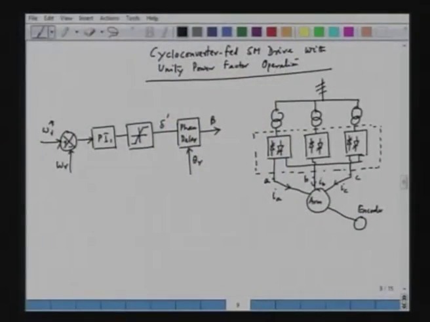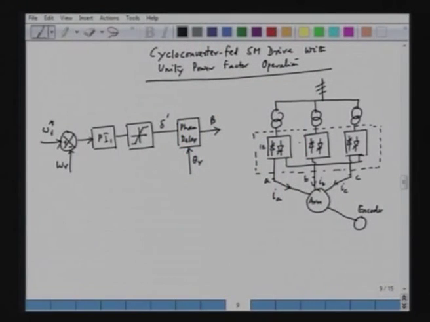So, this is shown schematically by two thyristors in anti-parallel. So, each one is a bridge. So, per phase we have two 6 pulse bridges. So, per phase we have 12 thyristors. So, 12 here, 12 here and 12 here. We have 6 plus 6 12, 6 plus 6 for phase B and 6 plus 6 for phase C. So, in total we have 36 thyristors in the cyclo converter feeding the armature of the synchronous machine.